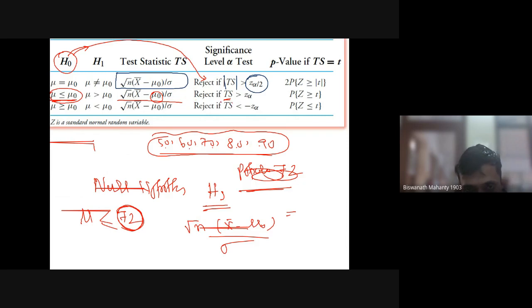Then I will say if TS is greater than Z alpha, that I have to find out. Z alpha value, because I already know from my T distribution table what is the Z alpha value. So for example, this is Z alpha, that means this area is alpha. I can definitely find out from my T distribution table the value of Z alpha. Now you know TS, you know Z alpha. If TS is greater than Z alpha, I will reject. If TS is not greater than Z alpha, I will accept.